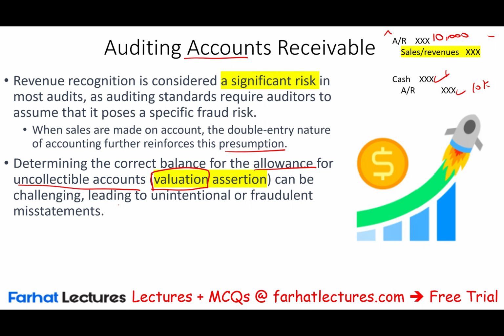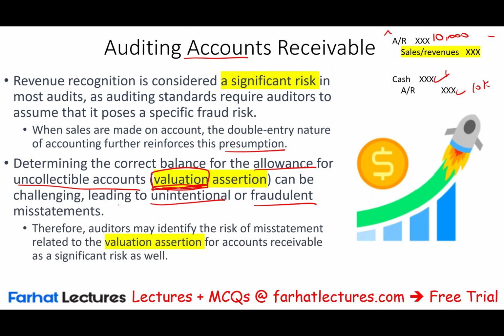And we will have a whole session about how to audit allowance for uncollectible accounts. But allowance for uncollectible accounts is when you have to guess how much of your receivable you will not collect. And that's going to determine your proper net receivable. It's going to determine the valuation of the receivable. Now, when you determine this valuation, when you determine your allowance, you can do what? You can overestimate, underestimate, intentionally, unintentionally, or create a fraudulent misstatement.